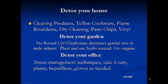You can look at detoxing in different ways. You can just detox by area. And here you can detox by house, cleaning products. I'd simply go to Environmental Working Group and look at their safe cleaning products, throw out what you got, and buy them. Somebody will scrub a little harder, but it's a lot better for you. And it's the fact that they're volatile and whoever is cleaning is breathing them in, and that new car smell or just clean smell or the ammonia, the more it smells like that, the worse it is for you. But there are green alternatives. You can get them online. You can get them in Whole Foods or Sprouts.